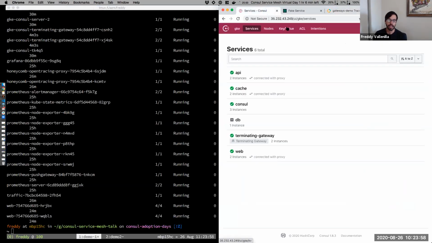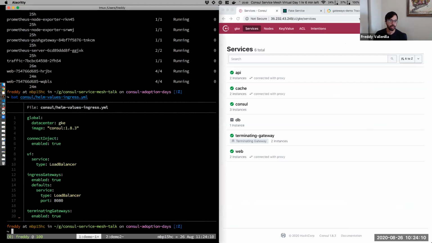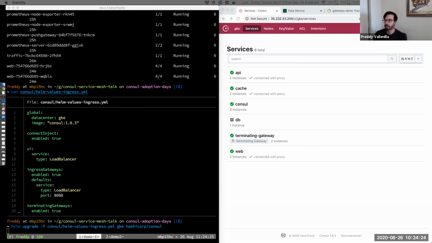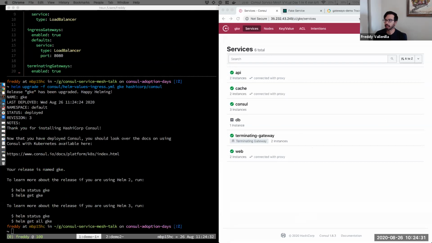Now, going back to our mesh, we're going to address that second question, which was, how do we accept traffic? And we're going to do that with an Ingress Gateway. The Ingress Gateway configuration is right here. We enable it like the Terminating Gateway, but we also need to define the port that it's going to be listening on for connections to the backend services. I'm going to apply that. And eventually the Ingress Gateway will pop up on the right like it did with the Terminating Gateway.